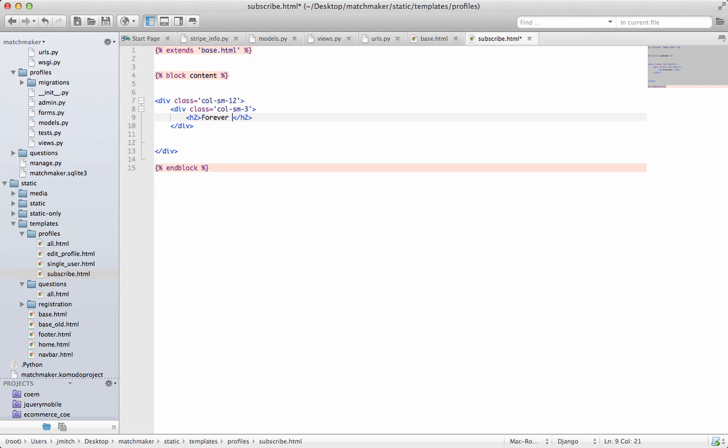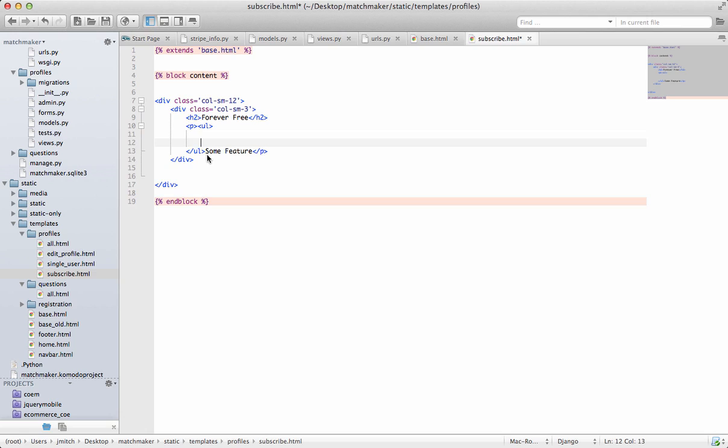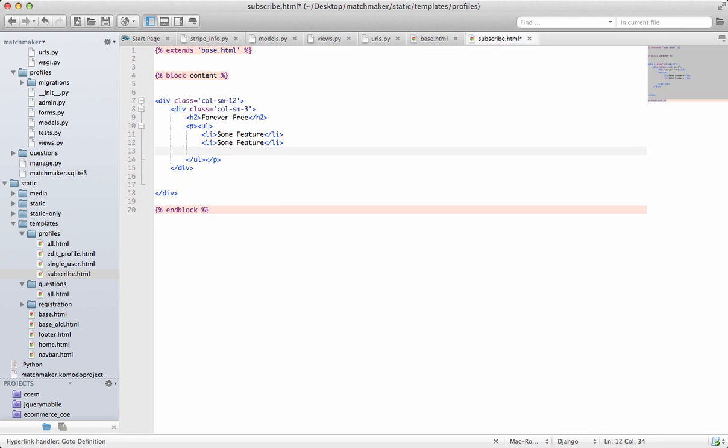We'll do forever free. Then we'll add some feature. This could actually be an unordered list, so UL, and then we'll do list item, some feature, so we'll list off some features is the point.